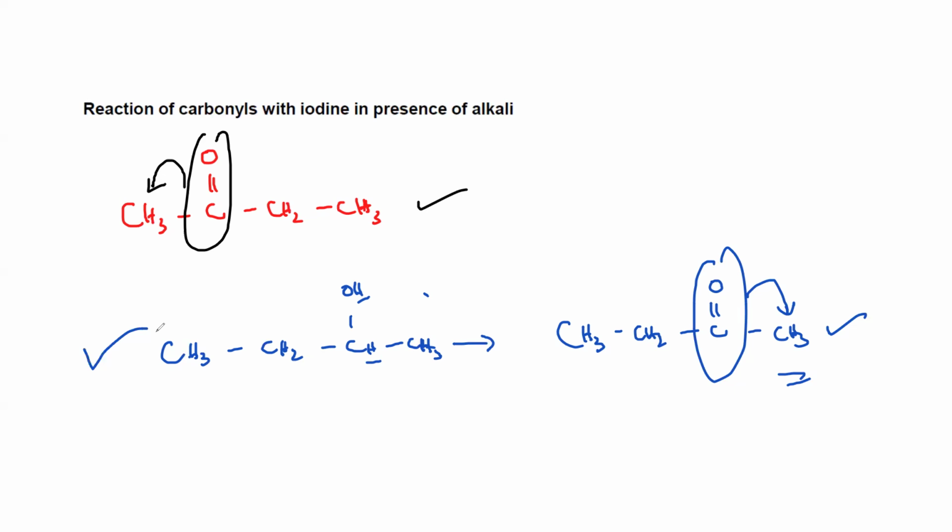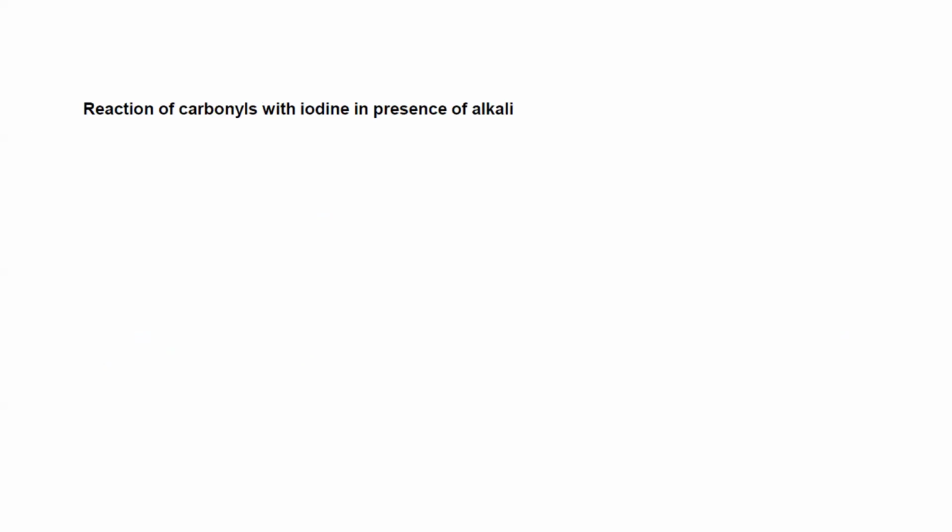So sometimes they don't give us the carbonyl group, they give you an alcohol. Because an alcohol can easily be oxidized, it may result in the formation of an aldehyde or a ketone. But if that aldehyde or ketone which is formed has a methyl group next to it, it will be a positive result. So even some alcohols give a positive result because they can be converted into an aldehyde or a ketone which has a methyl group next to the carbonyl group.